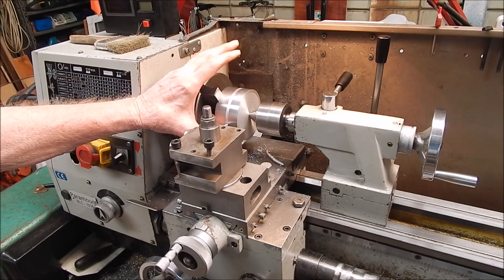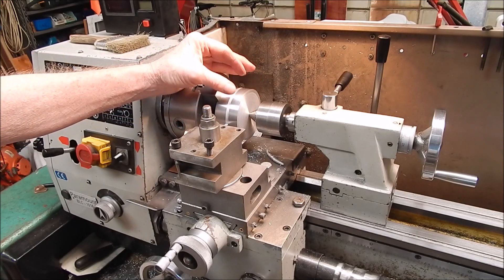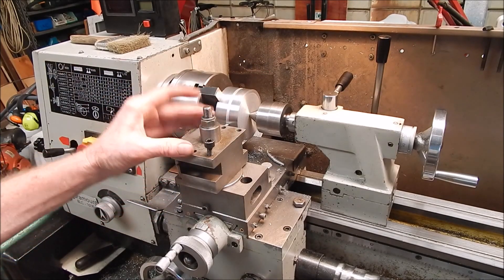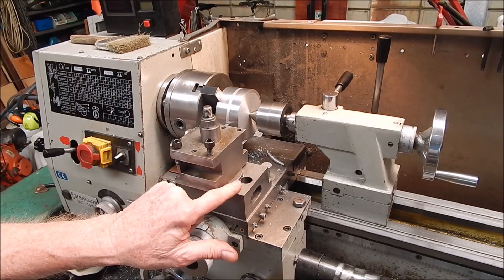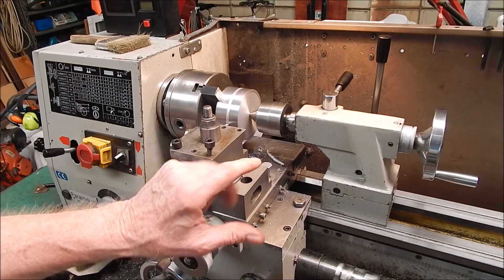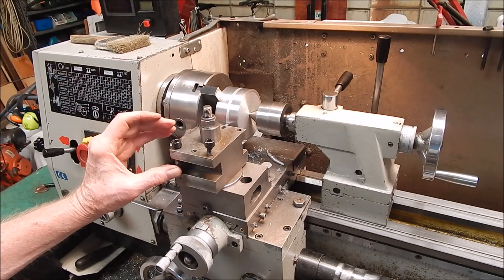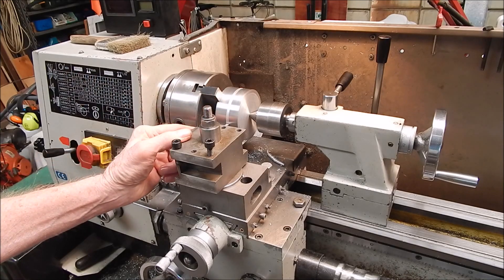It's a big lump and I have to part it off. Now, to part off something that diameter with a small parting off blade is asking a bit much. So years ago I made up a super-duper heavy parting off blade and a tool post. It's actually the base for my tool post grinder — the full-size grinder I've got for the lathe — and it sets the height on centreline. I thought I might as well make it do more than just be the base for the tool post grinder, so I made a two-way. I slide each side, and then I incorporated a heavy parting off blade into it just for jobs like this.